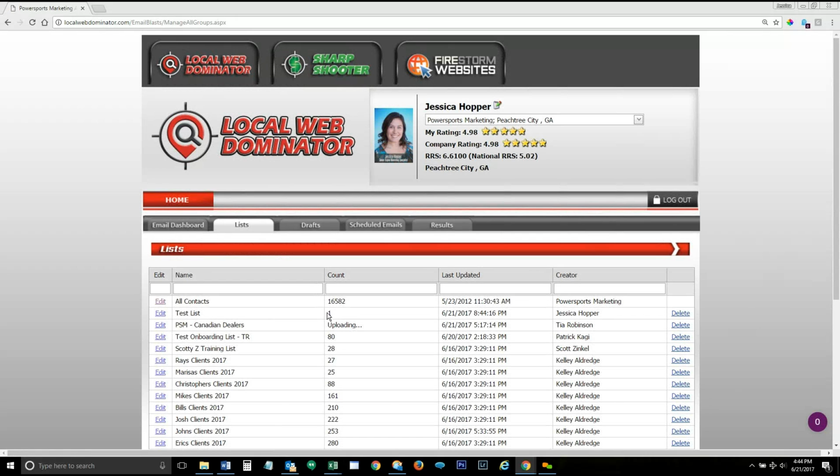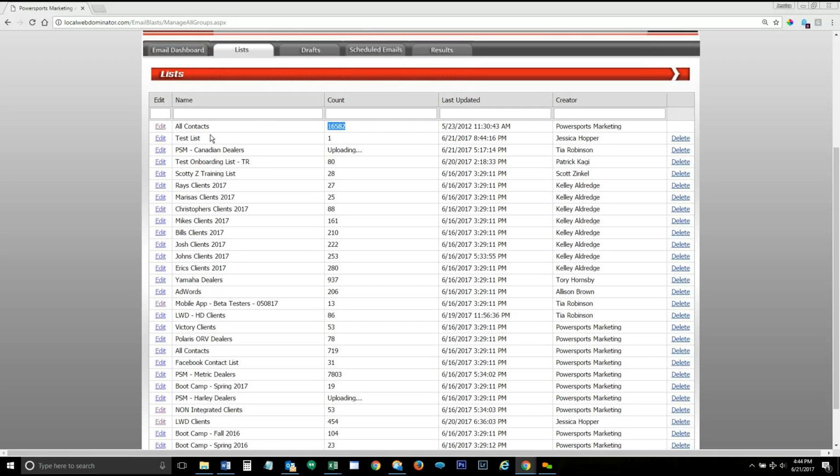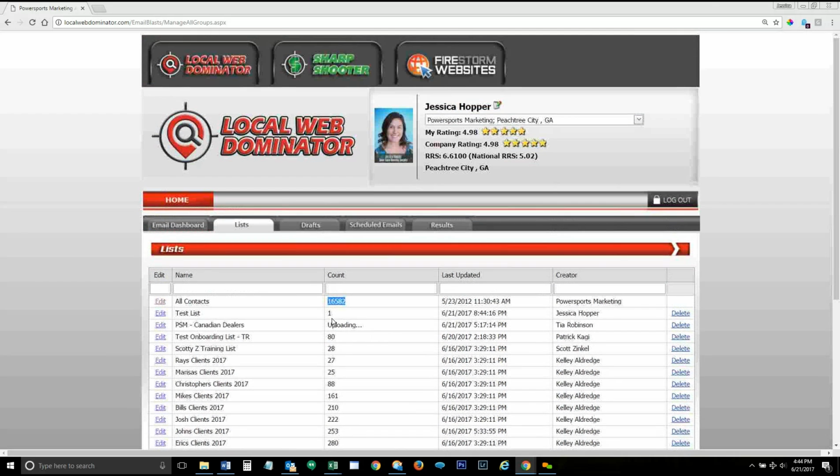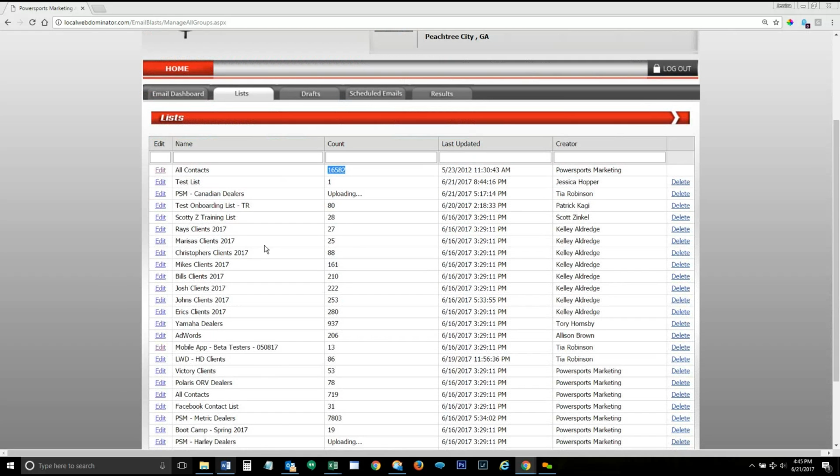All right, so you'll notice it said 77, and now it says 1. It does remove duplicates once you upload those inside the list. And then all of your emails will also always be compiled into all contacts. So all contacts should include everyone in the list below, along with anyone that we have ever gotten an email on your behalf or from you for jump starts or sharpshooter. Any email that we could have potentially gotten for you or from you is going to be in all contacts, along with all of the lists that you have manually uploaded.